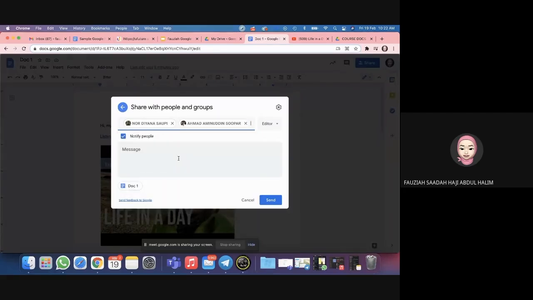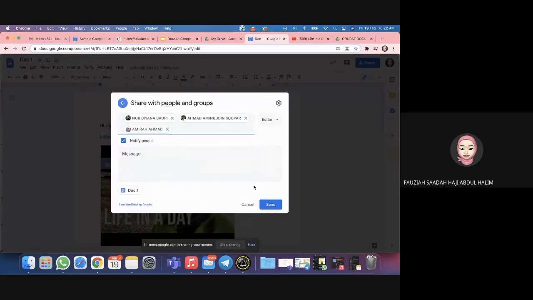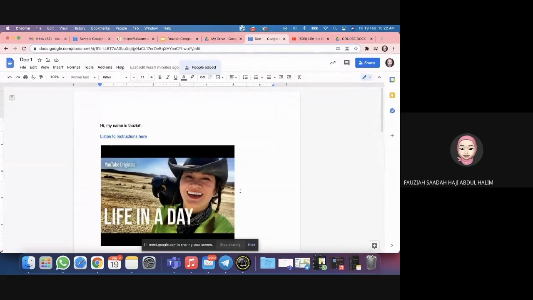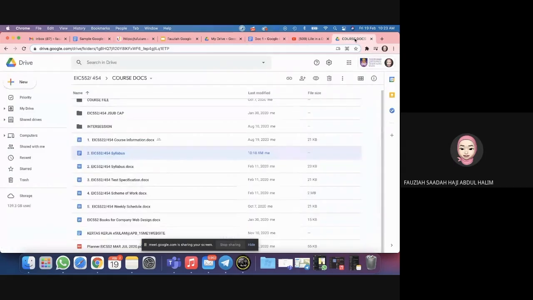Just write whatever. Okay, how do you know where to get the documents that have been shared with you? Where do you go in the first place? Okay, first you need to go to your Google Drive. Do you see Google Drive? Okay, next, go to the left corner, at the bottom: priority, my drive, shared drives, computer, shared with me. Click on shared with me.